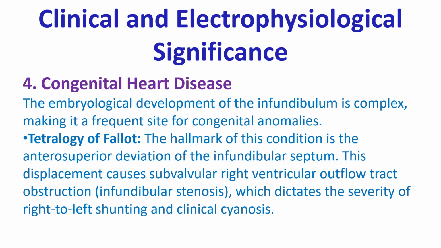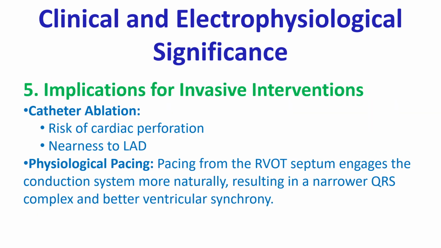Congenital heart disease. The embryological development of the infundibulum is complex, making it a frequent site for congenital anomalies. An example is tetralogy of Fallot. The hallmark of this condition is the anterosuperior deviation of the infundibular septum. This displacement causes subvalvular right ventricular outflow tract obstruction or infundibular stenosis, which dictates the severity of right to left shunting and clinical cyanosis.